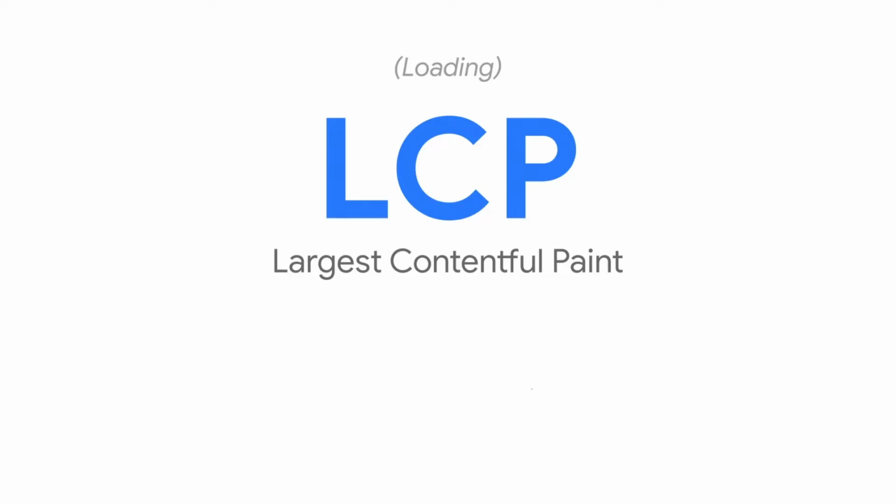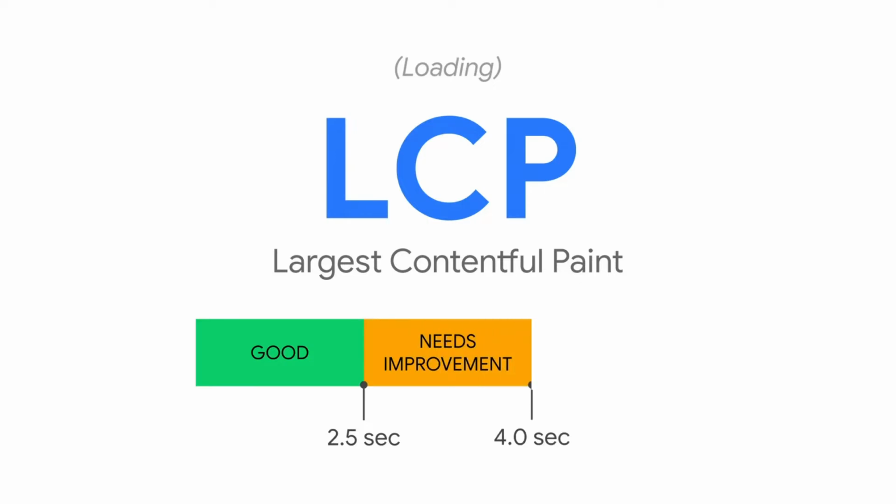But how fast? As per Google, LCP should be equal to or less than 2.5 seconds. If it's above 2.5 seconds but equal to or below 4 seconds, then it's fine, but you should work to decrease it. But if it's above 4 seconds, then it's poor, and now it's too essential to decrease it. The data which Google uses to calculate is called field data. A field data is actual user data of an average of 28 days.